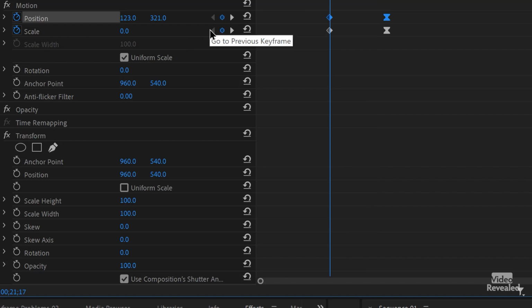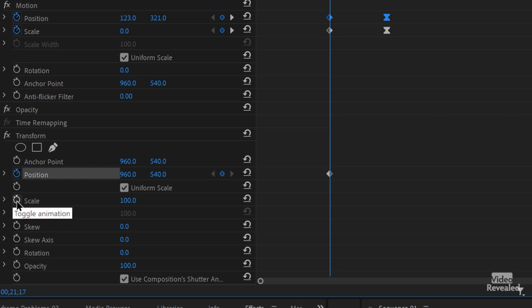I'm going to jump to my first keyframes, and I'm going to be doing uniform scale and position and scale. So this is the first position, so I'll copy that, paste it, copy that, paste it, and the scale is 0, so I can just type that in.